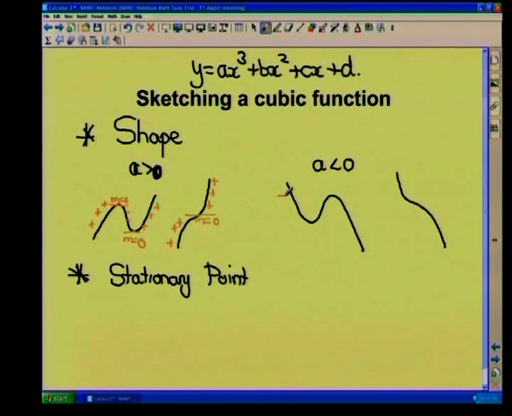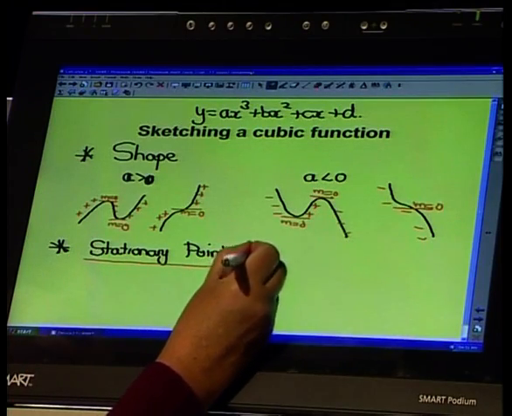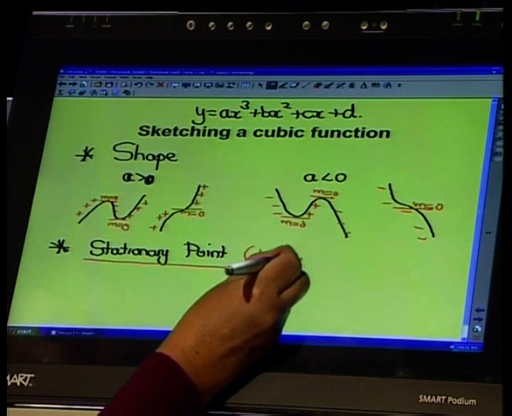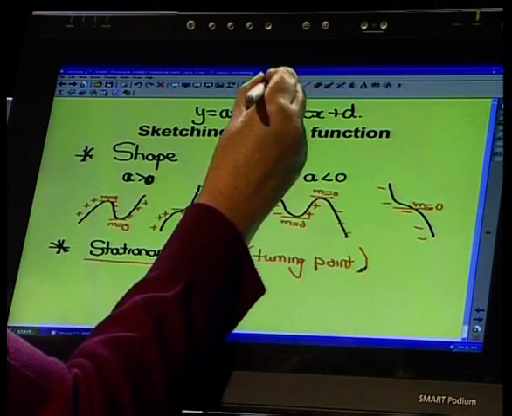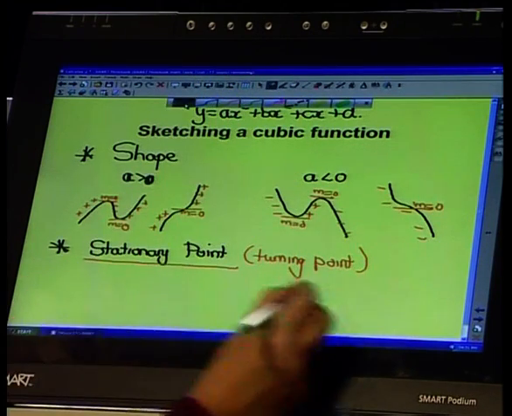Likewise, over here, we've started negatively. We've then gone positively and then negatively. So this is where our gradient is 0 again, and this is where our gradient is 0. And likewise here, this starts negatively and carries on going negatively. But at some point, we reach a point of inflection, and I will talk about that, as I say, a little later, where it will change that direction. So stationary points, they could also be referred to as turning points. I'm not wild about it, but I have left it where I found it in questions because you're probably going to encounter it.